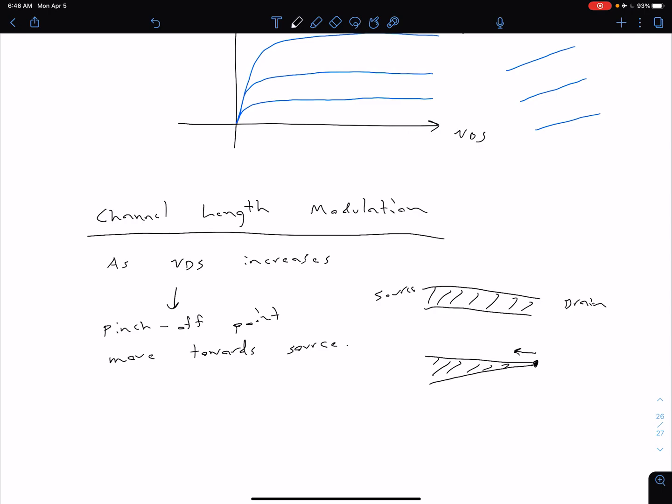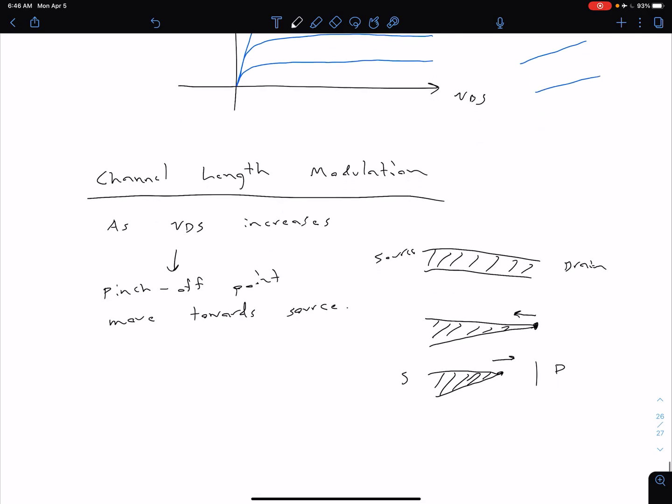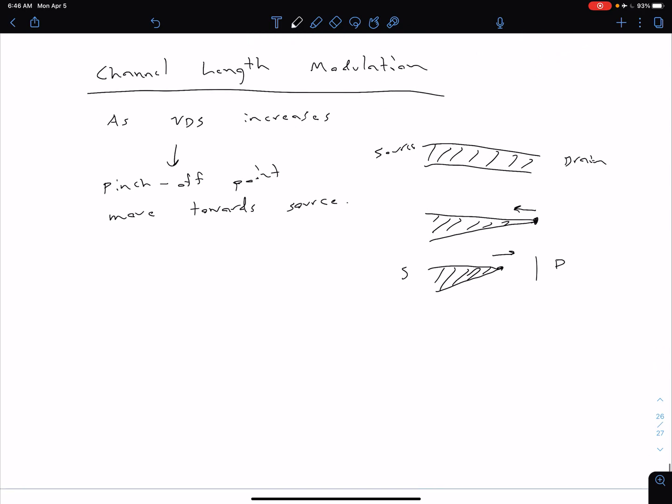Remember, they are still going to have to translate. So let's say we have something like this, so it's reduced a little bit further. They're still going to have to go through this region here if this is our drain and this is our source. However, we have that electric field, which is going to sweep them across this region. So because our pinch-off point is moving, this effective channel length here is going to be decreasing. So our channel is shorter.